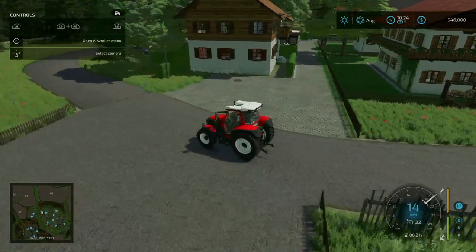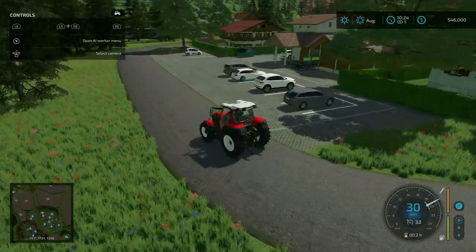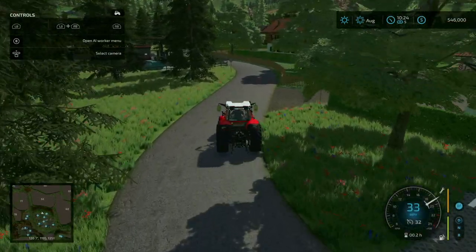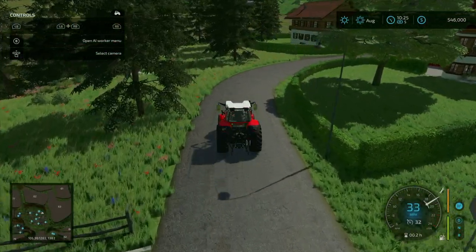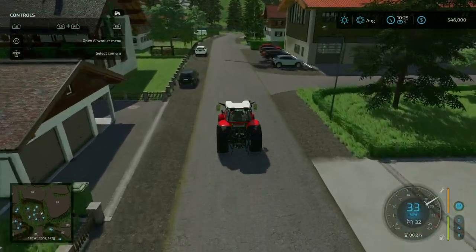And this is the only entrance because all the other entrances and exits are blocked off. And then around back over here, we have a gas station right there. So now we can kind of head out of town here and go to our next point of interest.